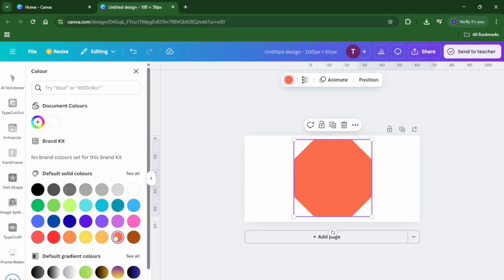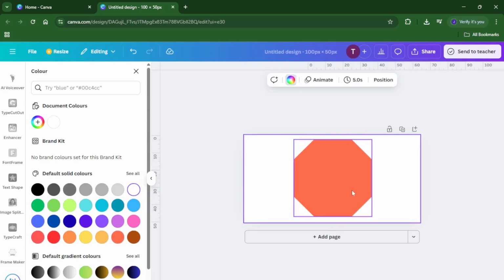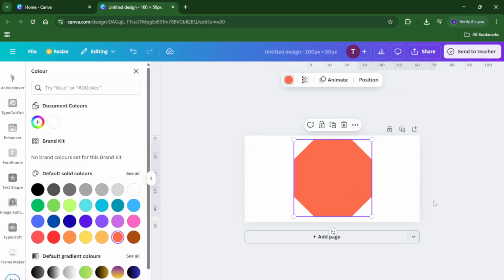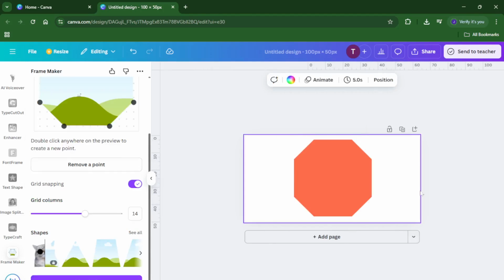This quick method not only saves you time, but lets you flex your creative muscles and stand out from the crowd, whether you're making an Instagram post, a fun invitation, or something totally original.